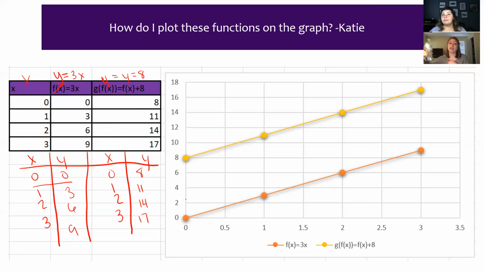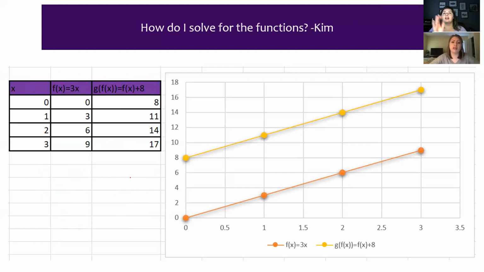But as far as plotting those points, I know you're going to go a little bit over actually solving the equations, but just kind of simplify where you need to. There is no harm in doing that using paper. Let's jump right into yours. So how would we solve these?